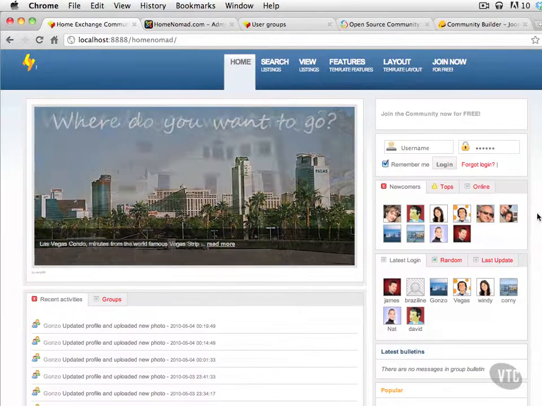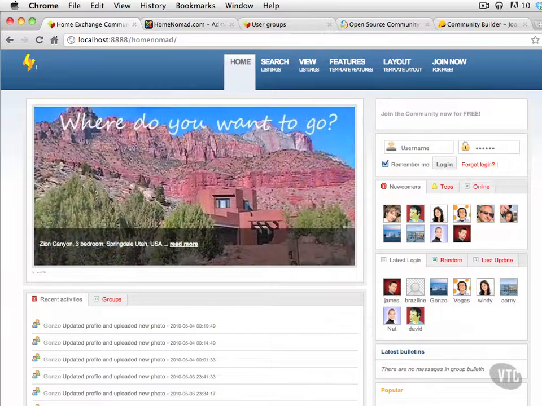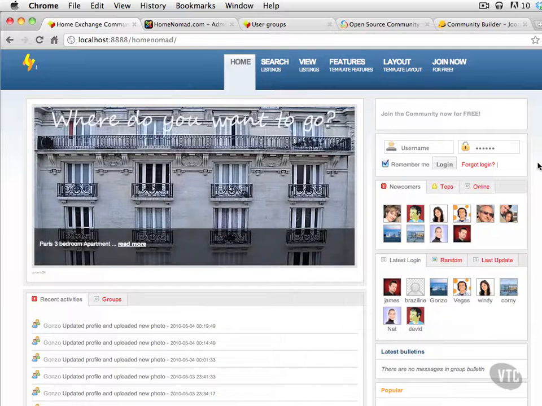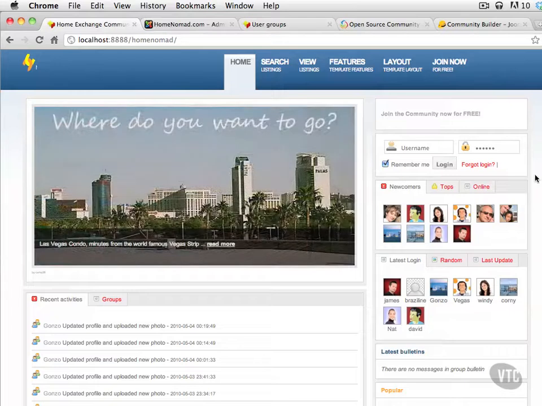Now, the advantage of using Joomla with Community Builder to build out your custom social network over some of the other tools that I've presented is that this tool is free, in contrast to Ning, which will cost you a monthly fee, although you'll need to self-host this solution, Joomla and Community Builder, but you can usually find a host relatively inexpensively, maybe $5 a month to $10, $15 a month. It's also very robust, very powerful. In addition, there are a lot of extensions that are available in Community Builder. Probably that's its best feature, is that really anything that you want to add to your Joomla Community Builder site, you can probably find an extension to Community Builder that will do this.